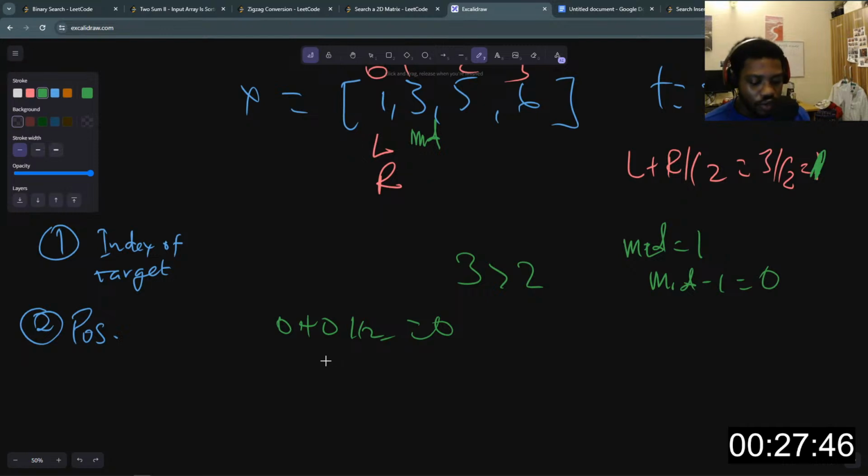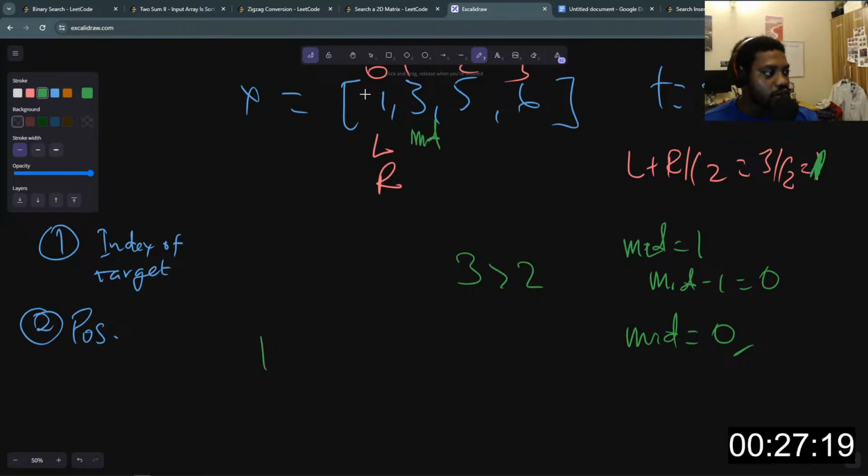So even though the left and right pointers are at the same position, when we calculate the midpoint at this position, it is still going to be equal to 0. Now, since 0 is our midpoint, what do we do here? We simply need to find the value at 0. The value at index 0 here is equal to 1.